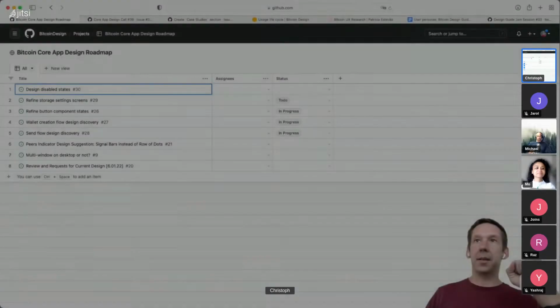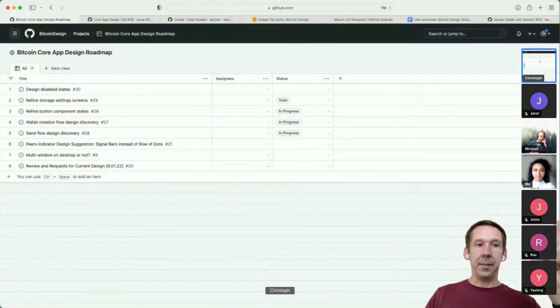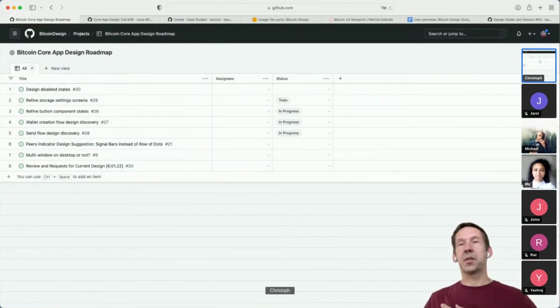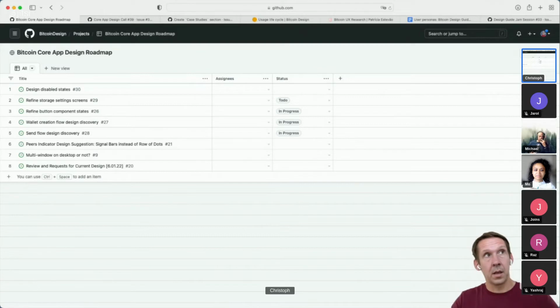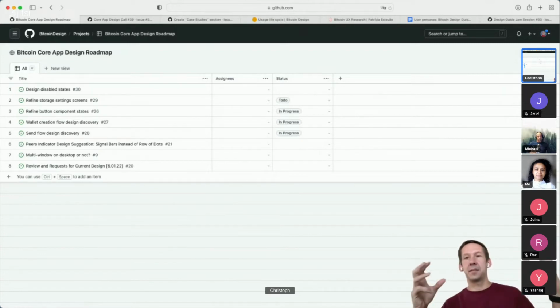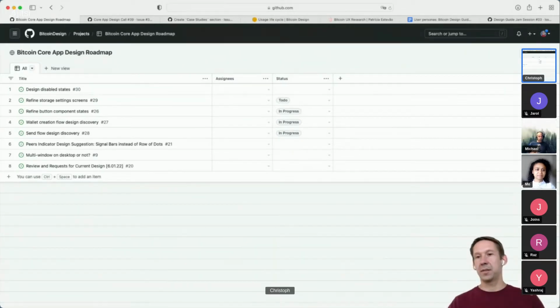Okay, so let's hop in. I did not update this here yet because I was at the conference and I'm still catching up with things today. Since our last call on last Thursday, there was some discussion on Figma about the button states. I think Jakob went through and applied some of the design decisions that we made in the last call. I thought it was great. Then there was also discussion around some more behind-the-scenes stuff about how we organize components in Figma itself, kind of just designer tool talk. Not sure how relevant that is to discuss for everyone.